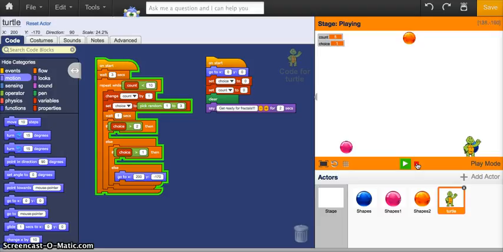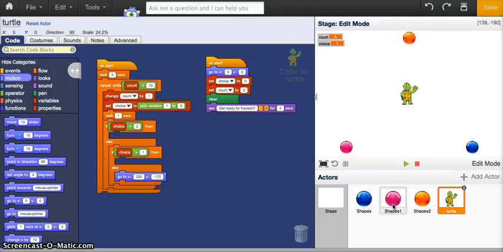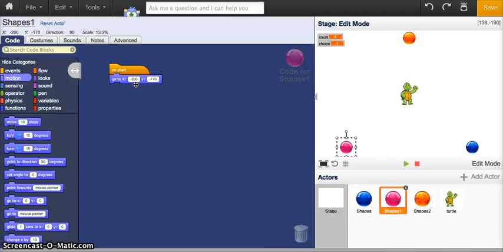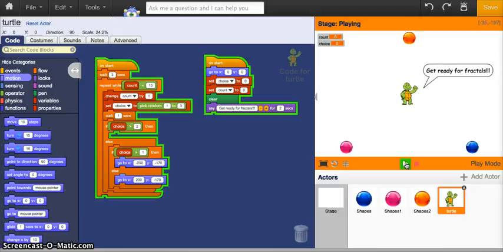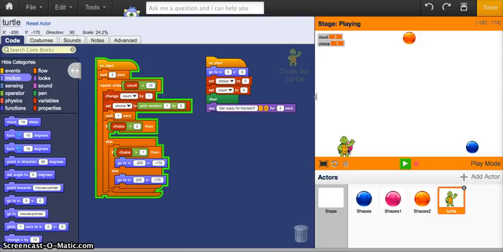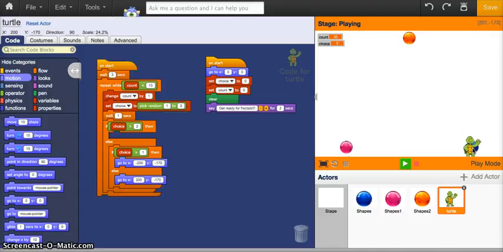So that's working. Now we can do the same thing for ball number 2. Ball number 2 is at negative 200, negative 170. So if we choose choice number 2, we take the same piece of code and copy and paste it, put it in here, and just make this a negative 200. Now watch, if we click go again, now if 2 is chosen, you jump to the pink ball, and if 1 is chosen, you jump to the blue ball. So you see it's jumping back and forth because when 1 or 2 comes up, it jumps to either one of those. So far though, we haven't coded anything for the third ball. We'll do that next.